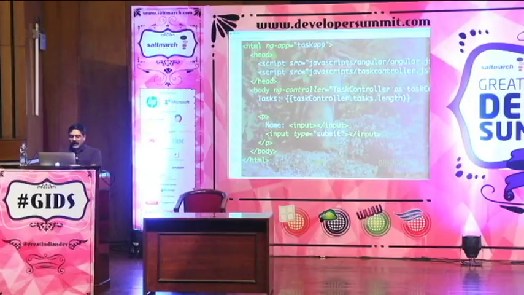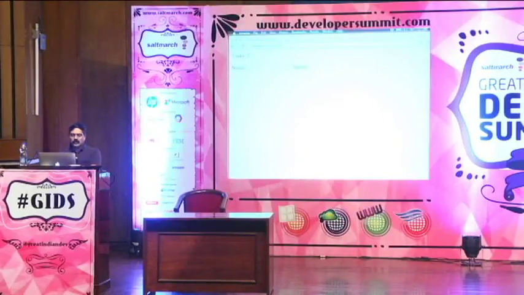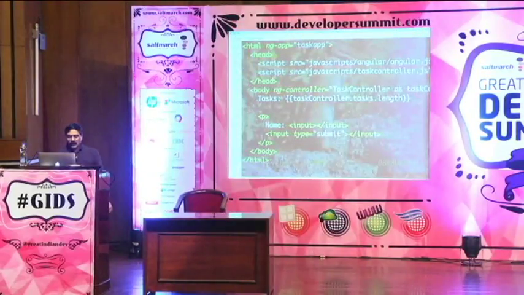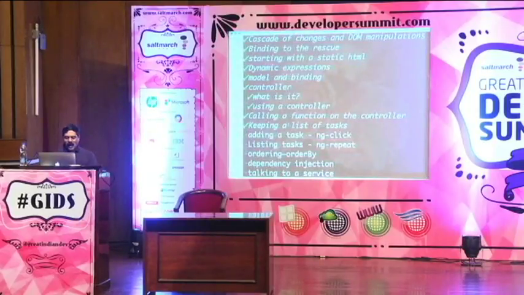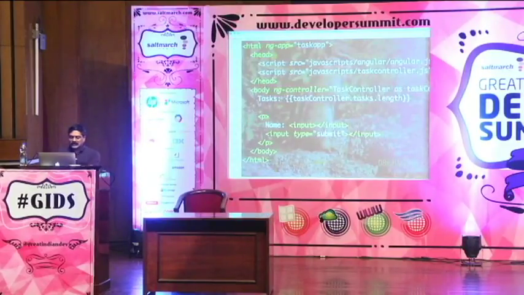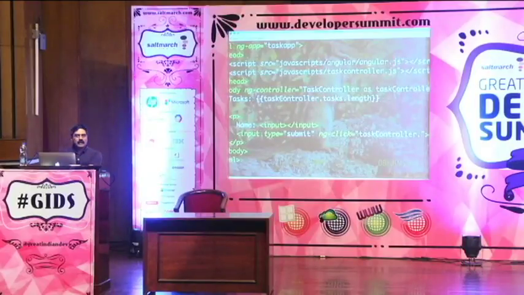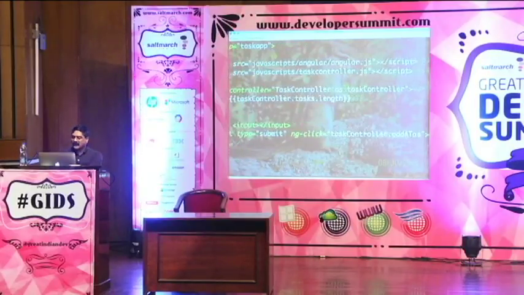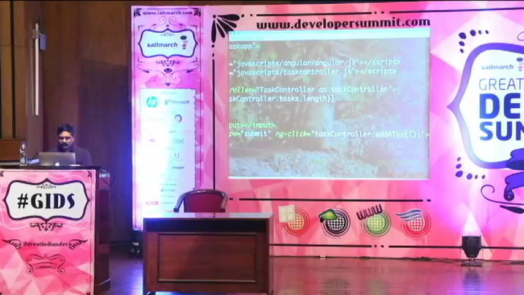And so I could go back here and say, well, I'm going to enter a name, and I'm going to submit it. But what do I want to do? I want to now go add a task to my collection. How would I go about doing this? Well, good news is we could use an ng-click for that. So in the submit, we can say ng-click equals, and where in the world is that going to come from? Well, TaskController dot, and I'm going to do an addTask, and I'm going to call that method.